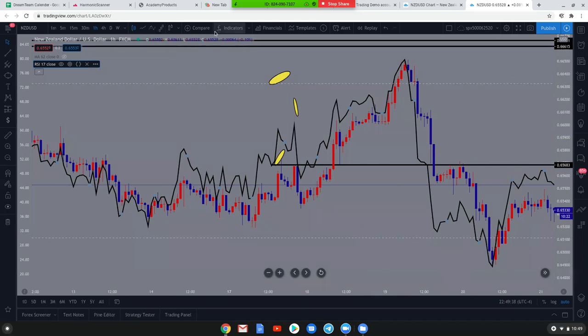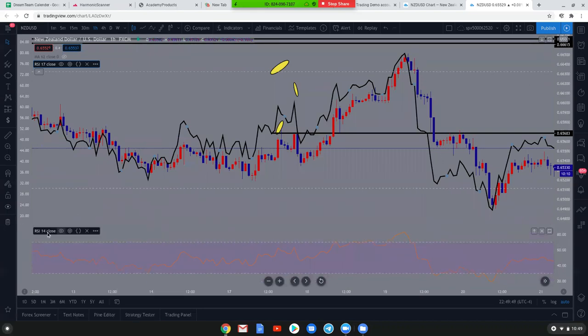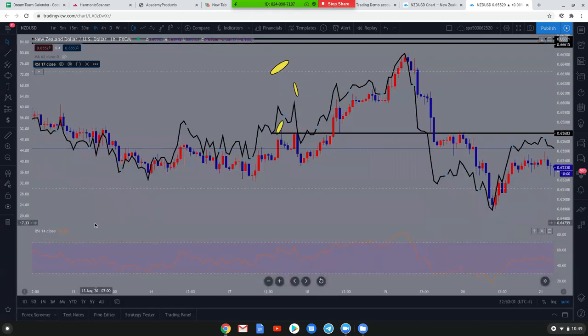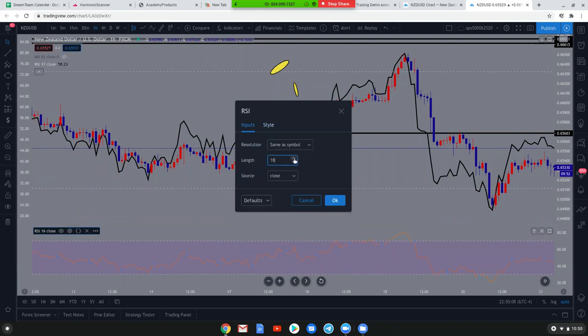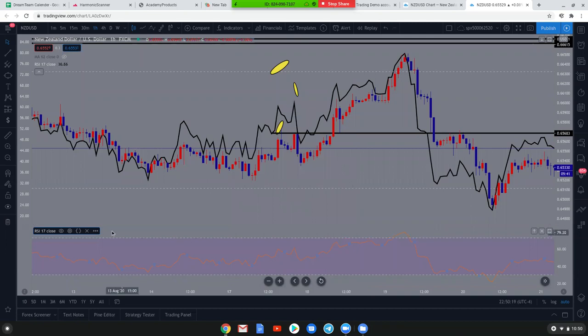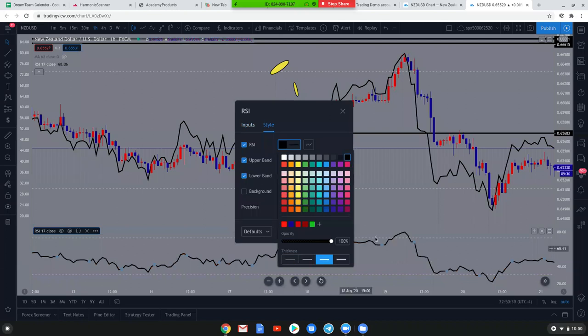I don't know where I put the RSI. Anybody got questions while I fix this thing? No. I just got to study some more. I'm trying to get a good idea about the candles and patterns and stuff like that.